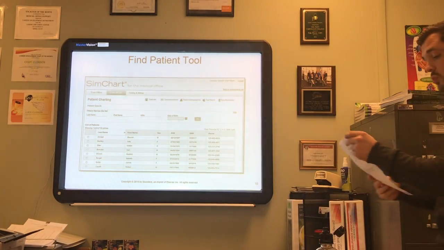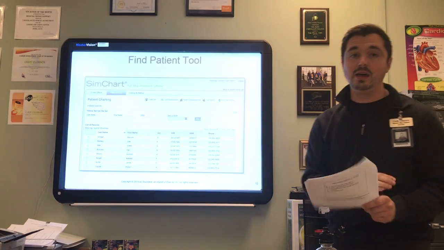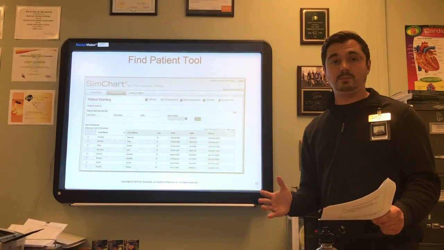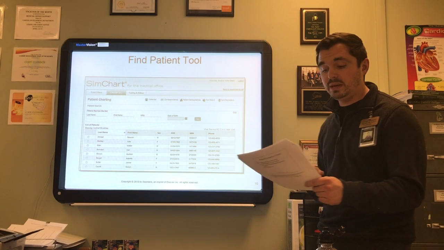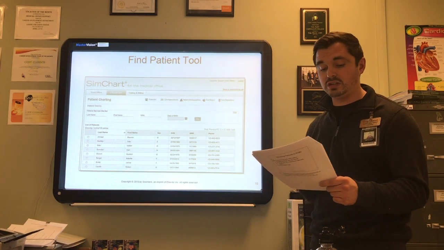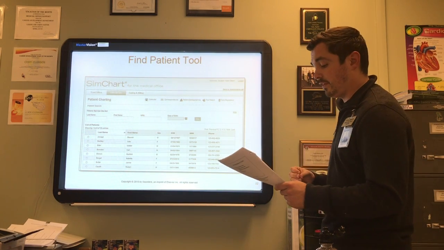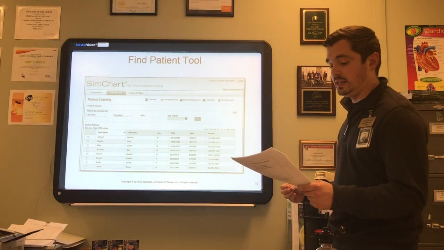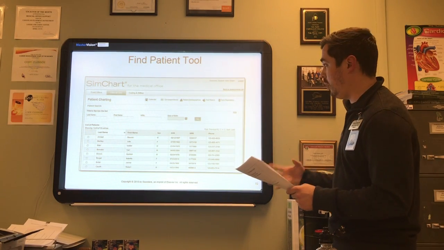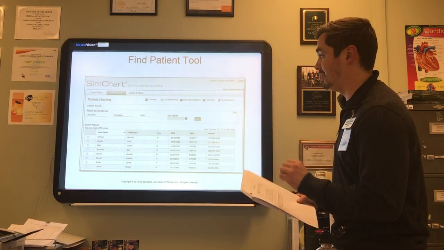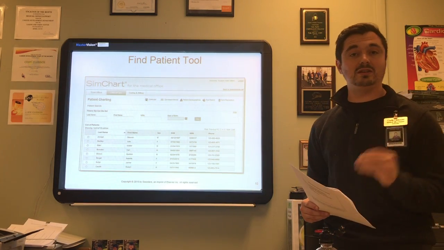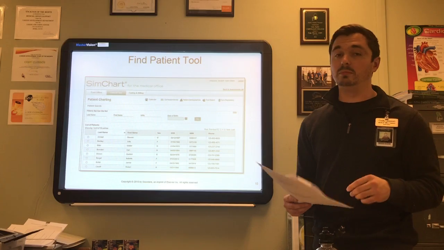So here's the find a patient tool. This is something that you guys will use all the time, and no matter what it's called in your medical office, this will be very important. The find a patient tool makes the task of finding a particular patient painless. When you type in the first few letters of the patient's last name in the last name field and click the go button, the EHR automatically displays matching items at the top of the list, making your search for patient records so much easier than going to a records room and trying to pull out a paper file.